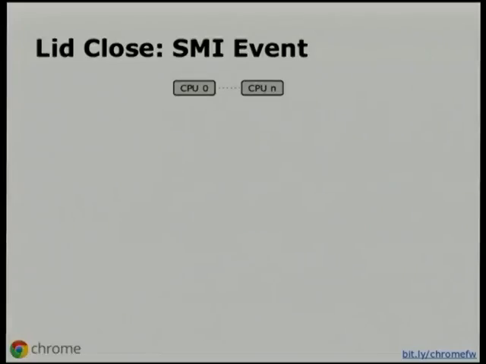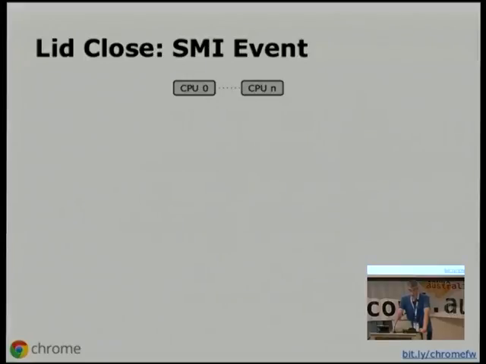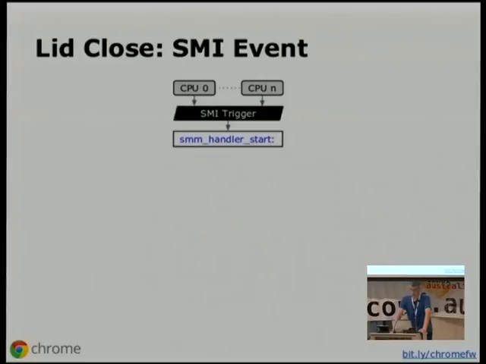So if we want to look at this from a visual perspective, we have some CPUs that are running along. They get a trigger that says go into system management mode. They jump into the assembly stub, the SMM handler start. This is actually a link if you want to go see where this is in coreboot.